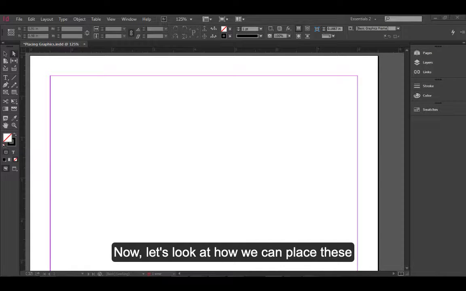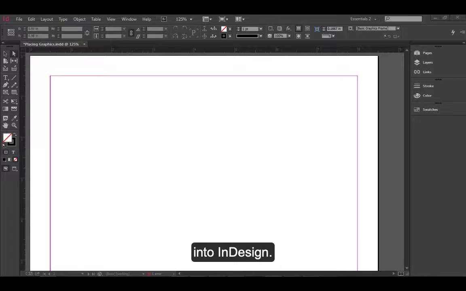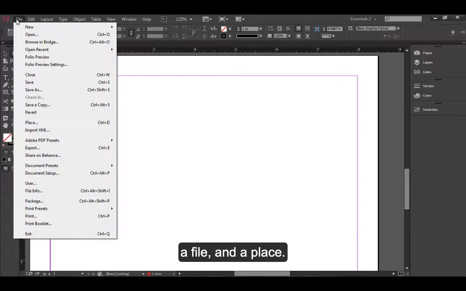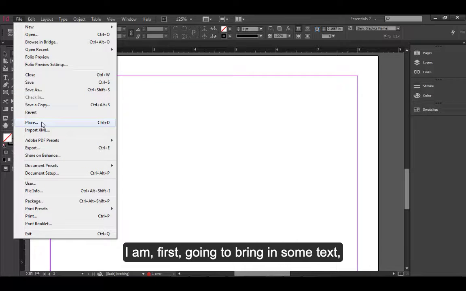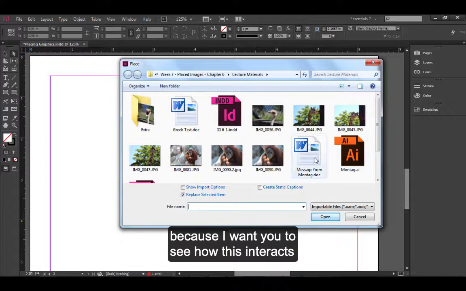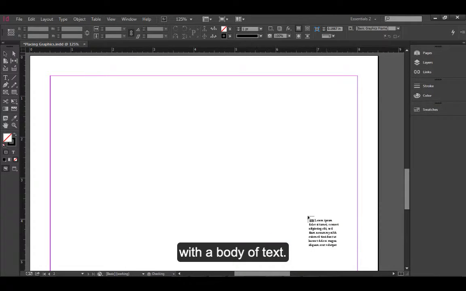Now let's look at how we can place these vector graphics or Illustrator graphics into InDesign. There are two methods. One is the traditional method that we've been doing all along with the File and Place. I am first going to bring in some text because I want you to see how this interacts with a body of text.